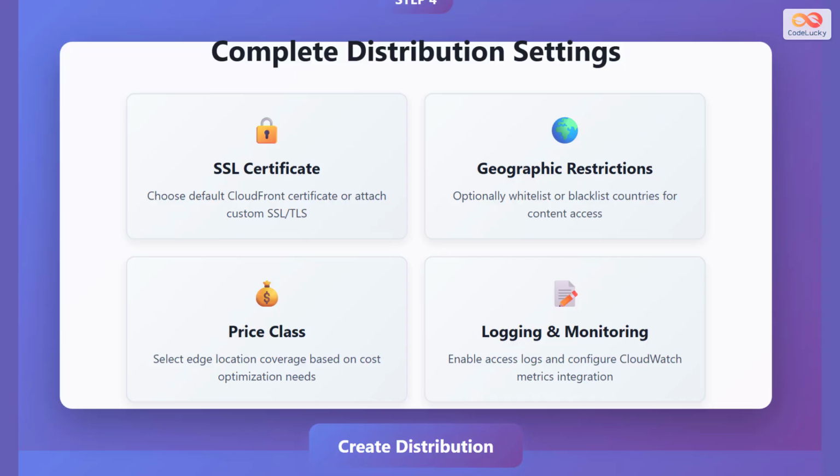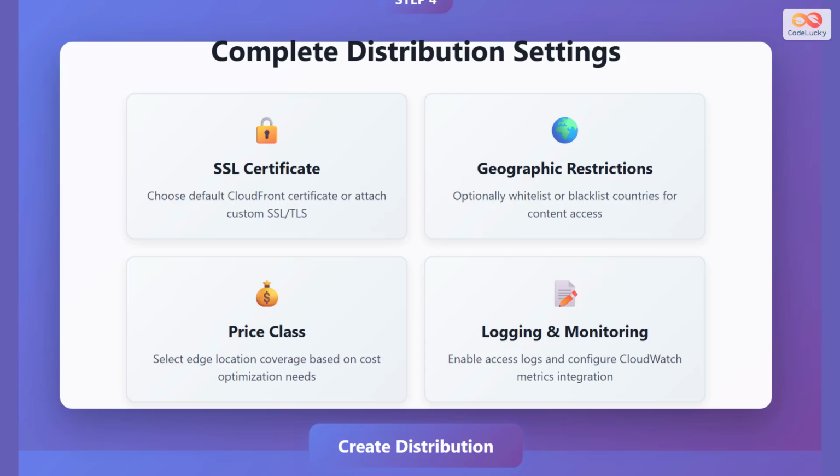You can optionally create a whitelist to allow content only in specific countries, or a blacklist to block content in certain regions. The price class setting lets you select which edge locations CloudFront uses to serve your content. You can choose all edge locations for maximum global coverage, or select a subset to optimize costs if your users are concentrated in specific regions.